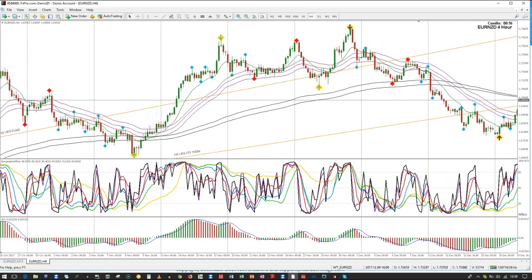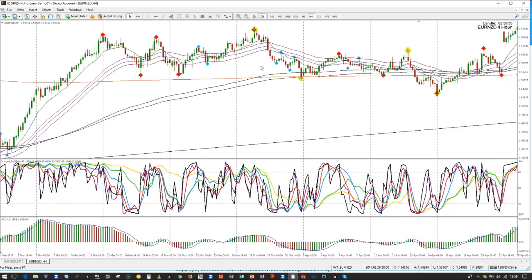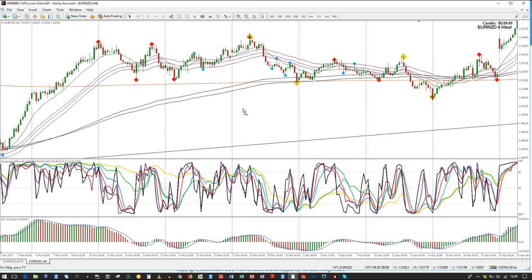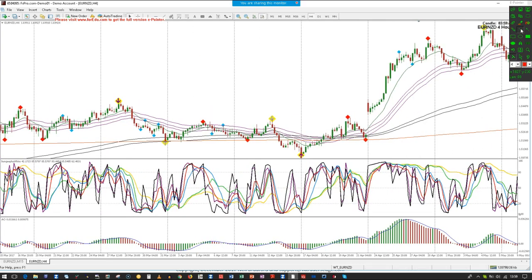I don't know how close you have to have a bounce off the tunnel. Bounce off the tunnel, top of the wave, success. Bounce off the tunnel, didn't quite make it. We'd have to go further back, wouldn't we, to see more of them. They just happen. I'll tell you where they really do work, and that is the euro. Bounce off the tunnel, top of the wave. Bounce off the tunnel, top of the wave as a minimum.